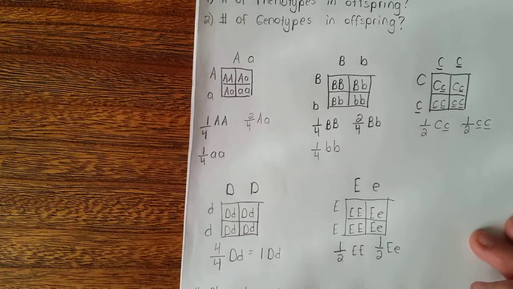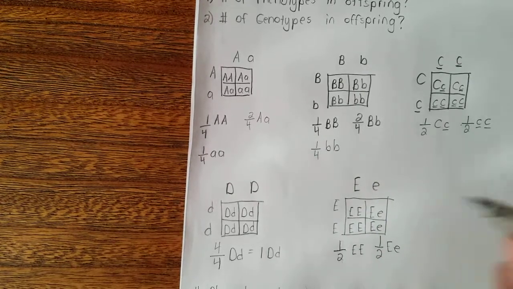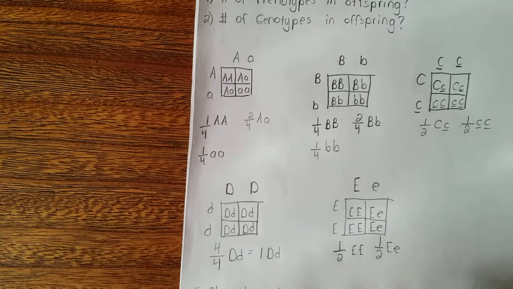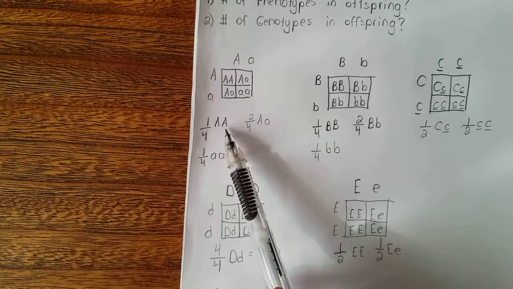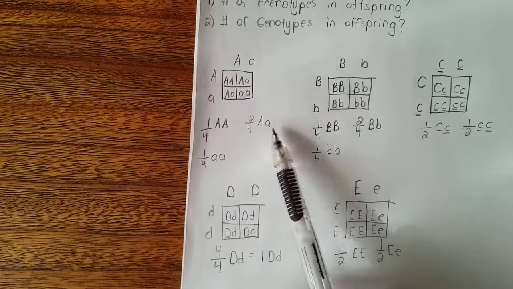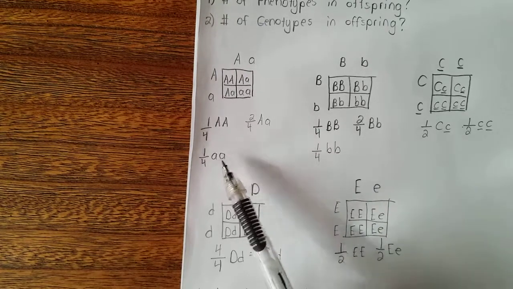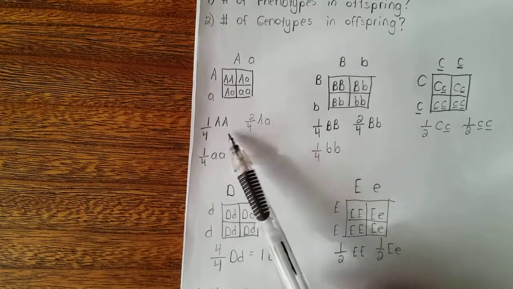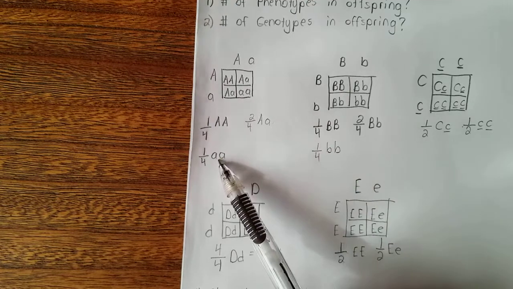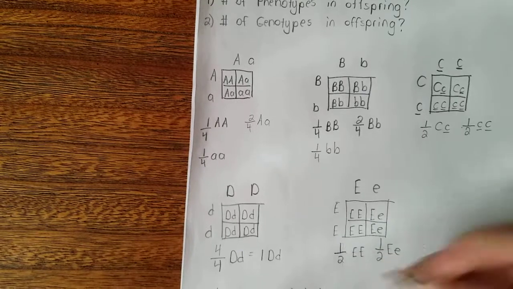And the number of phenotypes. So all we're doing is looking at each pattern, pretty much, from doing the Punnett squares for each letter. So for the phenotypes, we know big A, dominant, so that's one phenotype. Big A, little a, that's still dominant, so that's just one phenotype. Little a, that's a different phenotype. These two are the same because A is dominant. So therefore there's two phenotypes for A, times, we go on to B.